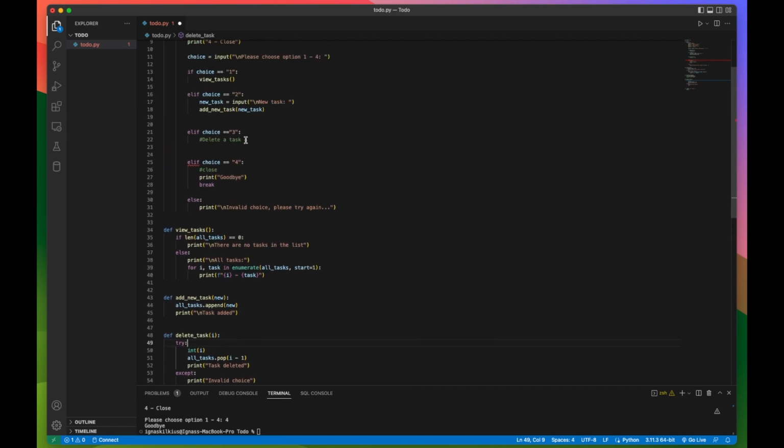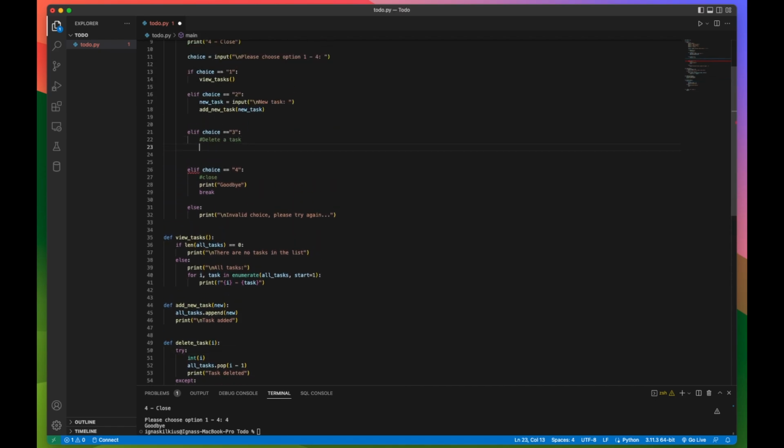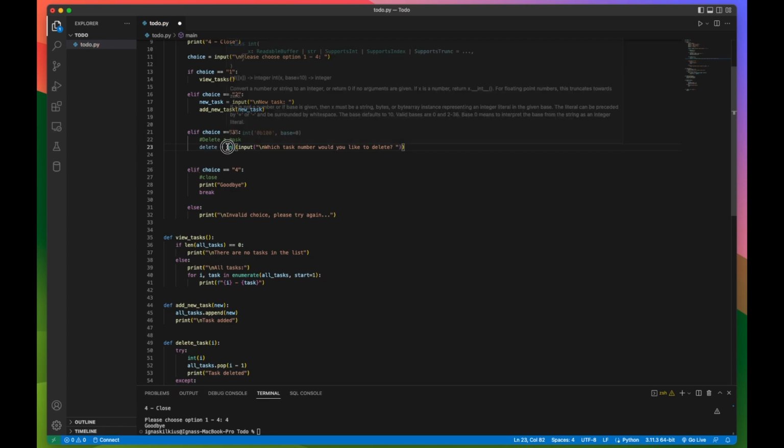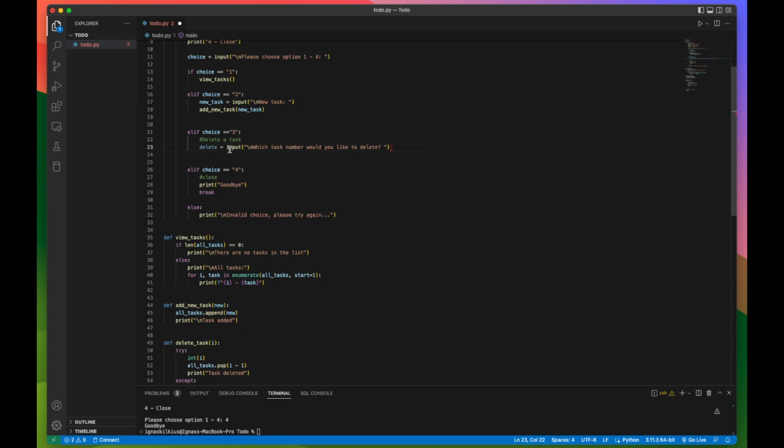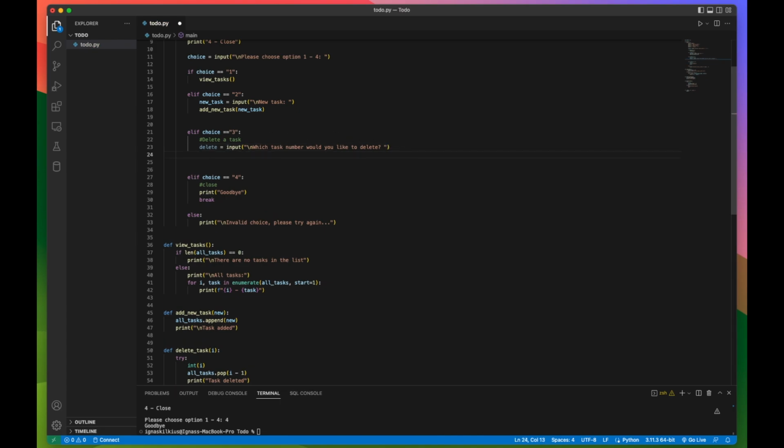Now in here we'll go ahead and first ask the user to enter the input. We won't need to convert it here because our function will convert the input into an integer, or try to. And now we'll call the function with the input that the user has entered as the argument.